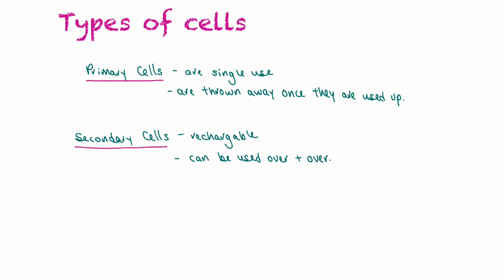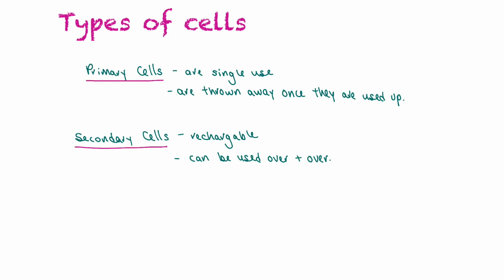We also have two different types of cells. Primary cells are single-use cells. They get thrown away once they're used up, and hopefully they are disposed of appropriately, because the chemicals that make up cells and batteries are actually quite harmful for the environment. So we need to dispose of them in a safe and environmentally friendly way, by recycling them. We have recycling programs. We just had a pickup of batteries in our household waste in our recycling program. That happens twice a year.